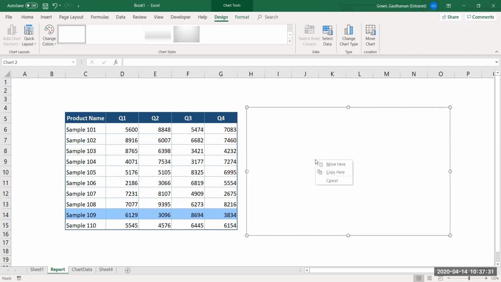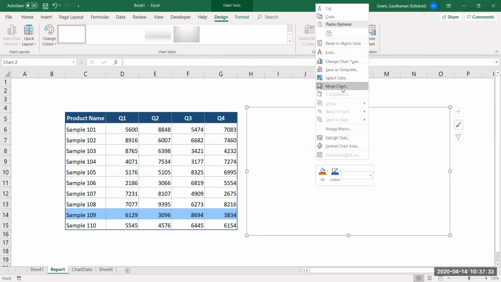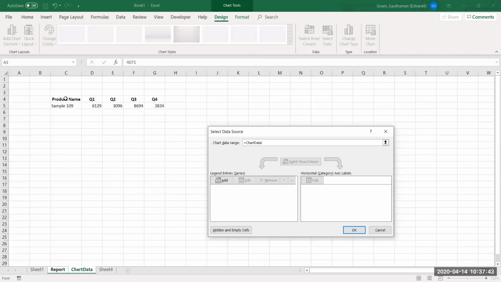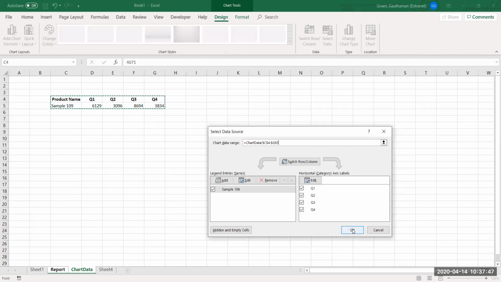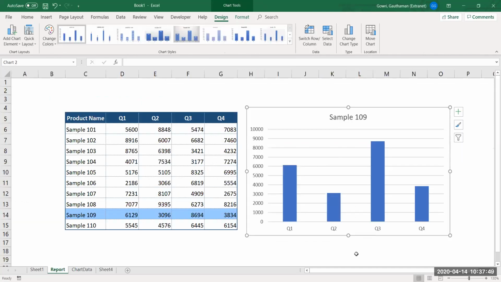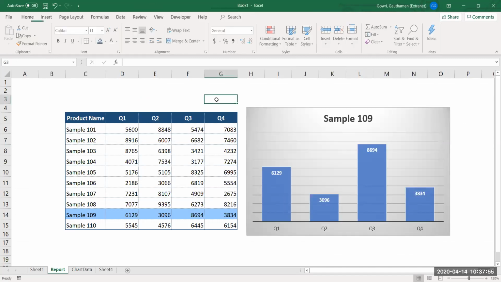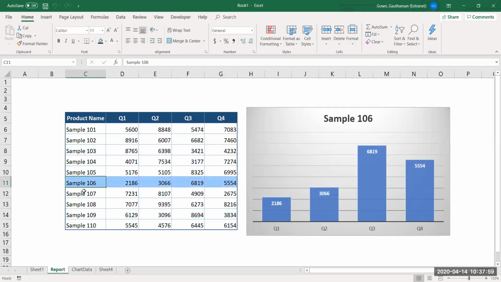Right click. You will have select data visible here. Just choose that. You could choose any data that you want to display in the chart. I'll go to chart data sheet, select this range of cells, and for this, I want to display the chart. I could choose any chart that I want here. Okay, so that's it.